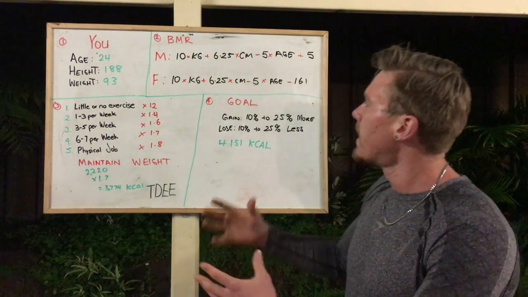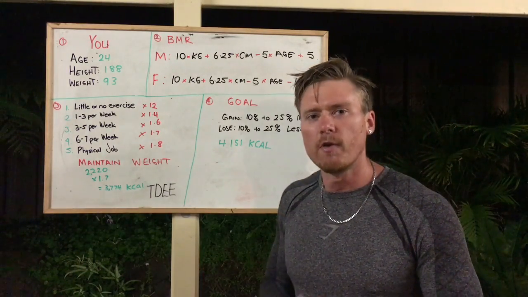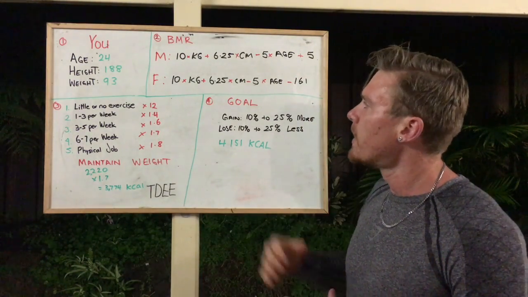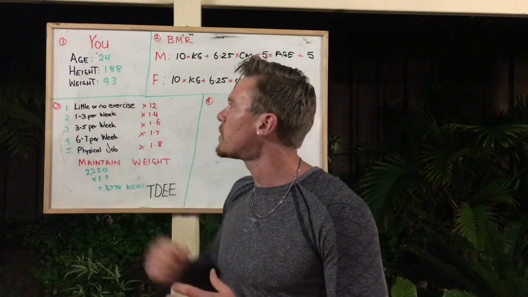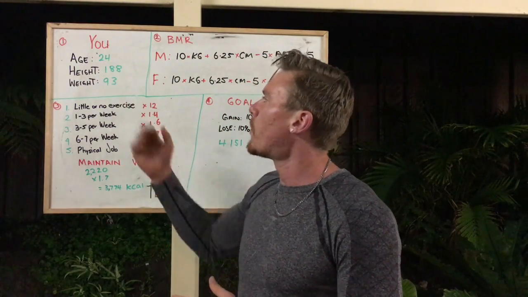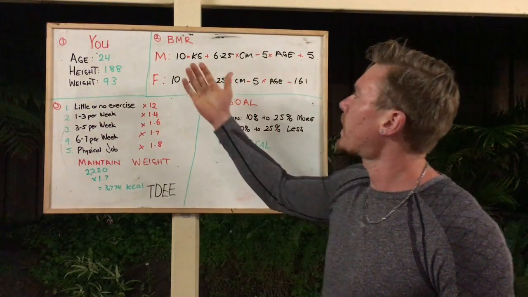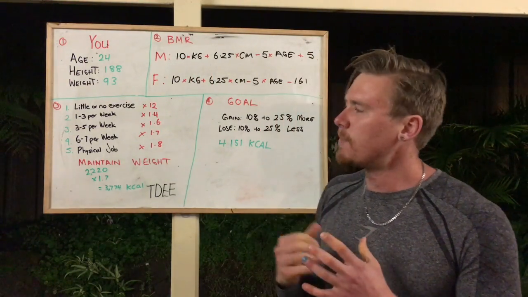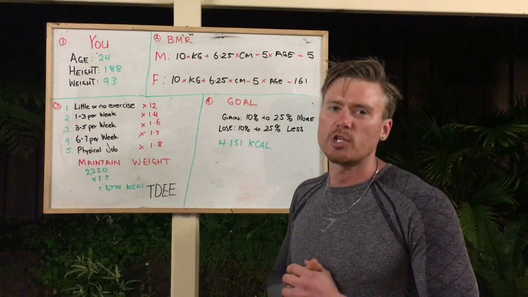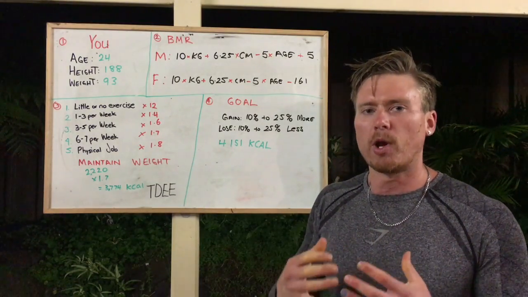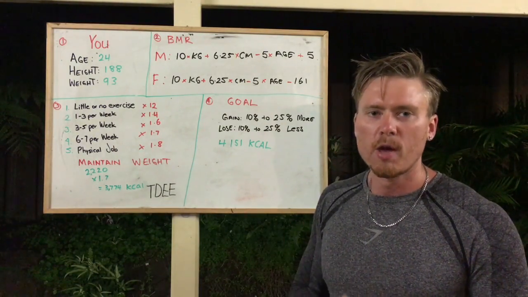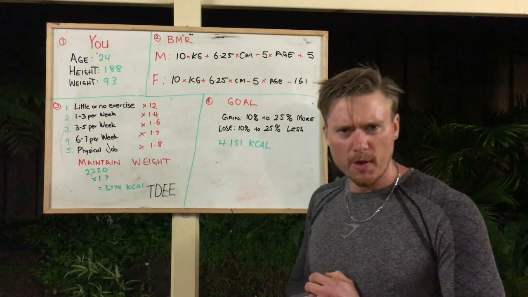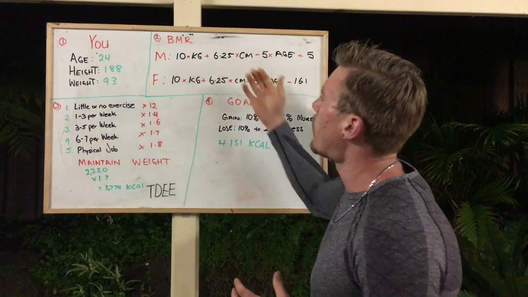You should do the same and spread this out on a piece of paper for yourself and follow through with your own numbers. The first thing you're going to need is your age, your height in centimeters, and your weight in kilograms. Then we're going to calculate what's called your BMR, your basic metabolic rate, which is simply the amount of calories you need each day to survive for all your metabolic capacities, cell regrowth, muscle repair, hormones, those kind of things like that. So we have an equation up here.